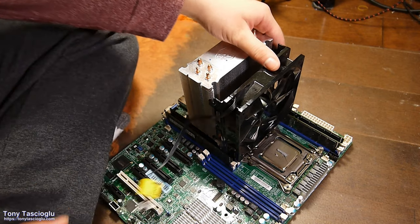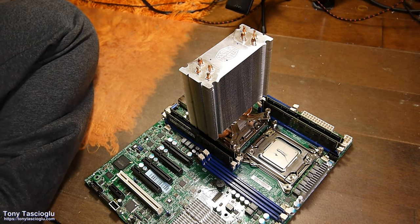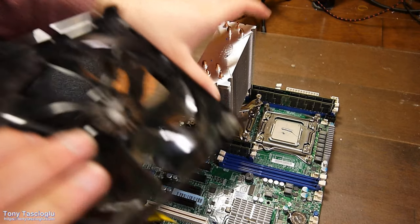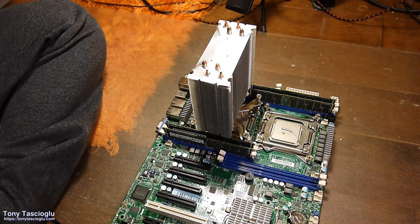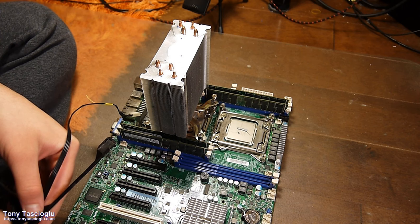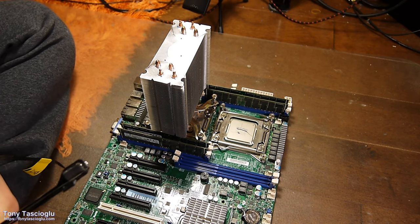I think you can see why the fans are such a hassle for me, is because they always like to interfere. But instead, I think I am going to try to revert this fan mount, which I had backwards, to be the right way. I think we can get away with it if I am careful about the way I do my installation here. My reason for wanting to flip these is actually quite simple. It's easier to clean. As you can see, because this fan was on the exhaust, dust made its way through the heatsink and would get gunged up.